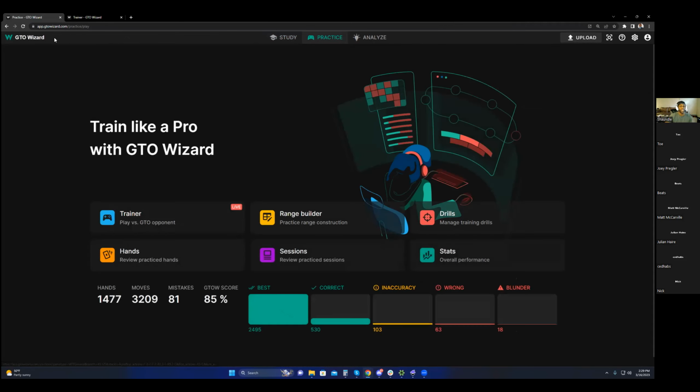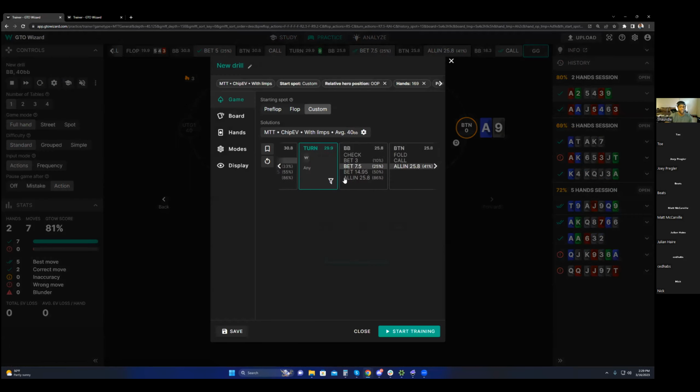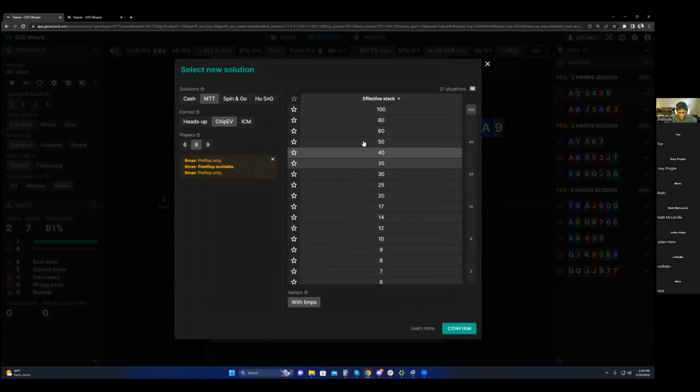No, I always mess this up. I want to go to trainer, then I want to go to this, and then I want to change it from this. Hey, Beats, look, I'm learning this tool. Hey, it's about time. It's only been 5 months of using it at least 4 times a week.